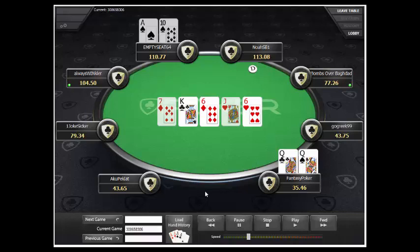He had ace-queen — ace as an overcard and queen as a gutshot, which I had two blockers to. It was an easy pickup. I hope you guys understood the thought process that goes into playing every street optimally. I think I extracted maximum value given what I had. If I bet the river there's a decent chance he folds or jams and puts me in a horrible spot. By checking, I kept the pot small and gave him a chance to bluff — and then just picked him off. Good luck at the tables!